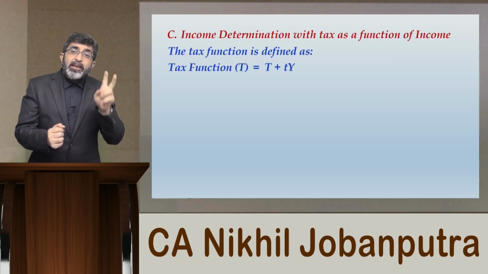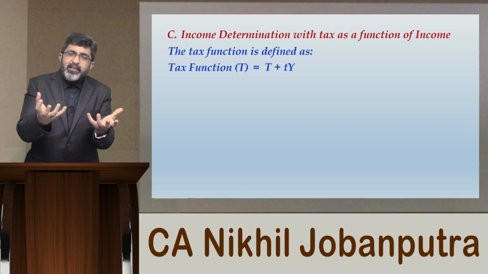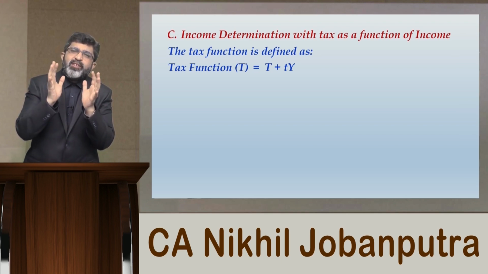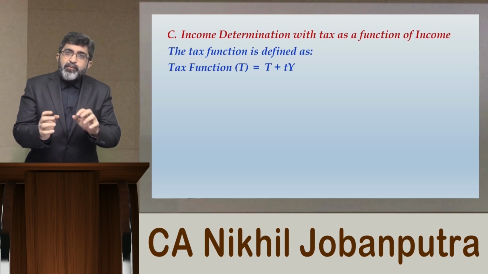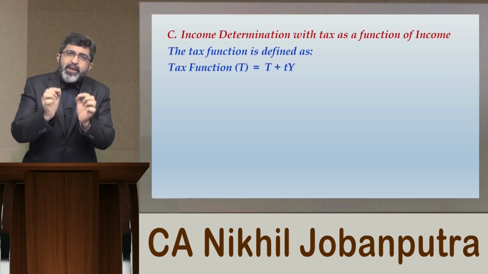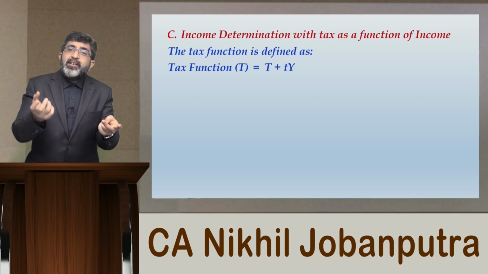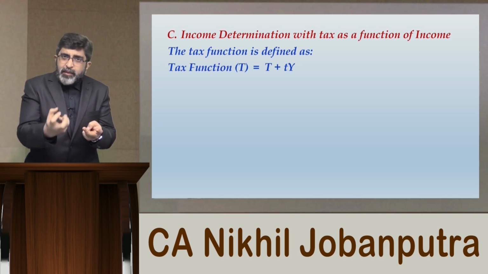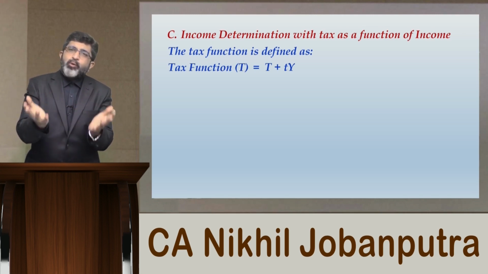That means there will be two different components of tax, fixed tax and variable tax. So in the first situation we have learned only lump sum amount of tax, that was fixed amount of tax. Tax was not dependent on income. Here we are considering both the types of tax, fixed tax and variable tax. Variable tax will be a function of the income, and where tax rate gets multiplied to income, that component will become the variable tax, and the lump sum amount of tax will be fixed tax, aggregate of that will be total tax.